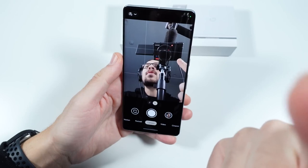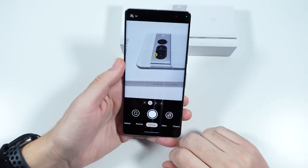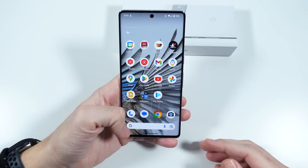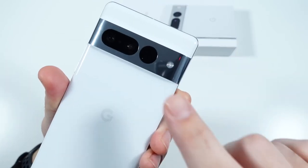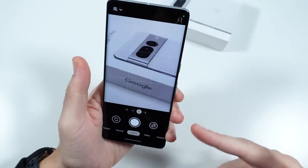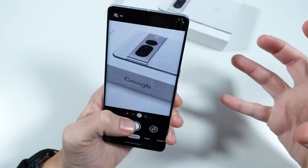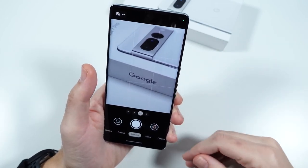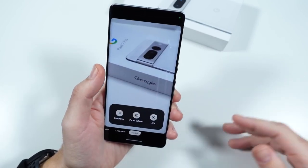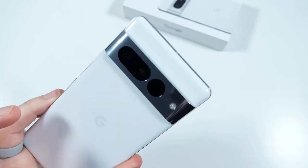I'm not going out with a pro camera anymore — my Pixel gives me 95% of what those things are going to do and I don't have to mess around with settings. It's just easy, it's excellent. Adding the Super Res Zoom combines a really long reach with AI and processes the image to fool you into thinking you have a dedicated, huge telephoto zoom. Couple that with extra modes — panoramics, night modes, and magic eraser where you can erase things out of the background — and you have yourself an amazing experience.